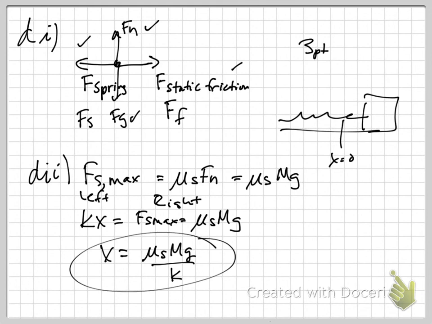That is our expression for how far can it go. And this, well, let's just do the rubric here. One point for realizing that the spring force has to be equal to friction. One point for correct expressions for those two. And one point for the answer. And I just want to add that at this point, we could do all sorts of factor of change questions. Or, hey, what if, how could I make this x bigger? Well, I could use, have more friction. Or a less stiff spring. Right? Or a heavier box. Lots of different ways to go. Although this problem doesn't do that. So, that's the end of the block on a spring question.